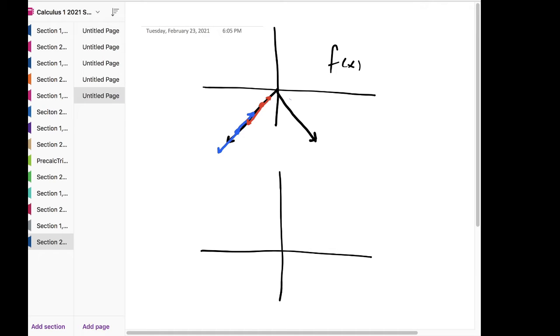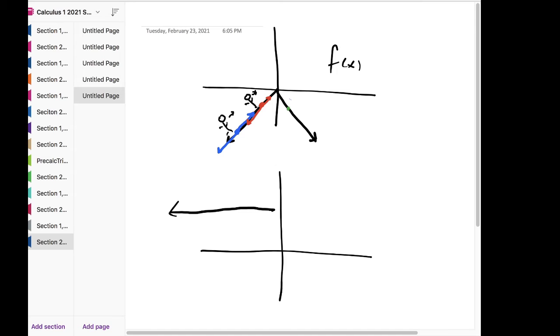What are the slopes of these two lines? Yeah, they're equal, and are they positive or negative? Yeah, they're equal and positive. So as you move along this line on the left, does the derivative change? No, right? Since the slope is the same for all points, the derivative must be the same for all points. Okay, so we're going to skip over 0 for now, and let's look at the other side.